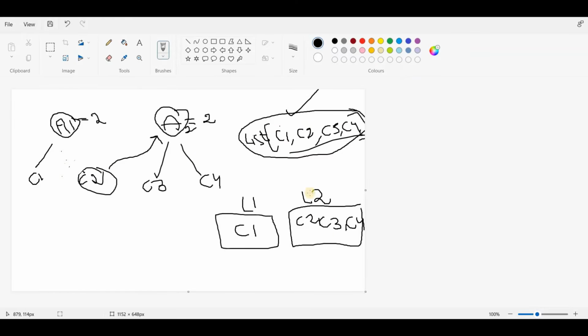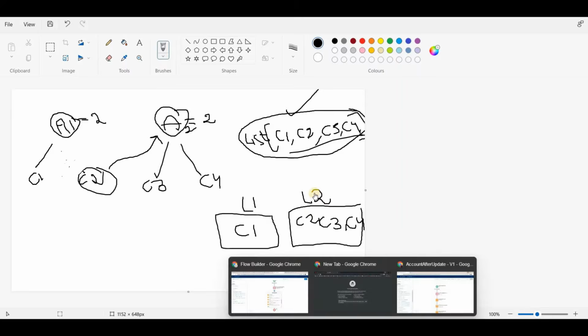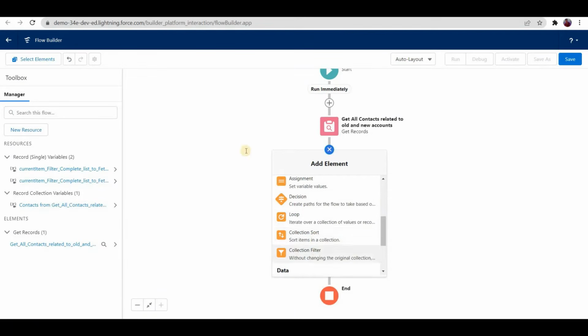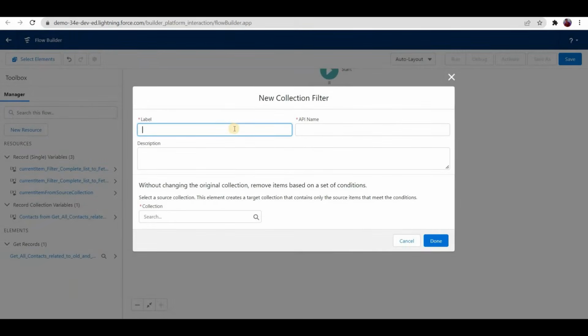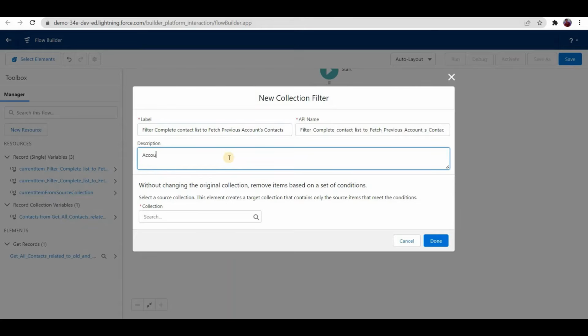Now based on the account ID, we will differentiate and then put it into two different lists. We go back here, collection filter, and then we can write something called filter complete contact list to fetch previous account's contacts. So previous account in the sense here, account demo record 1.